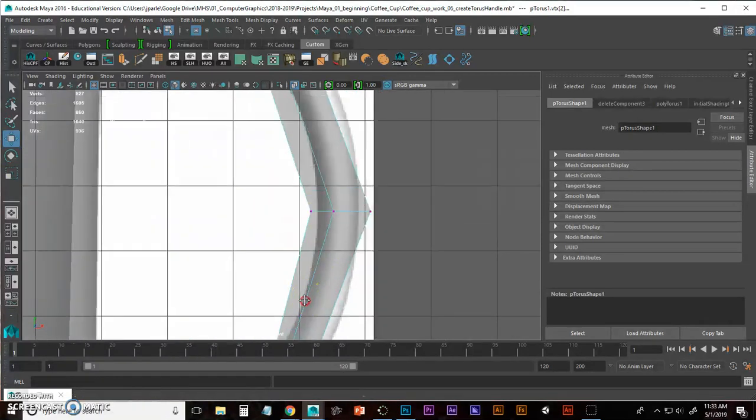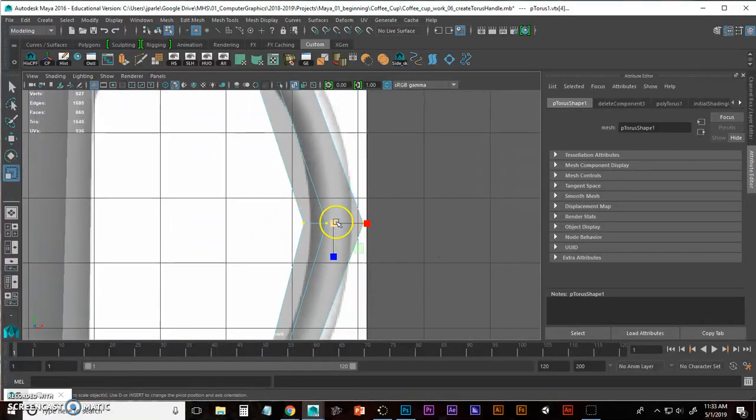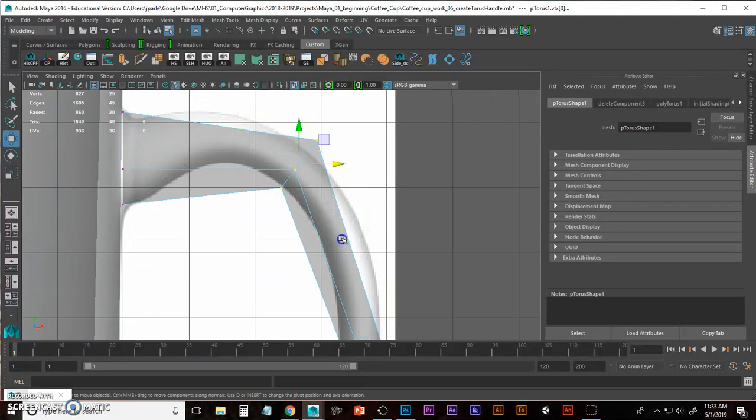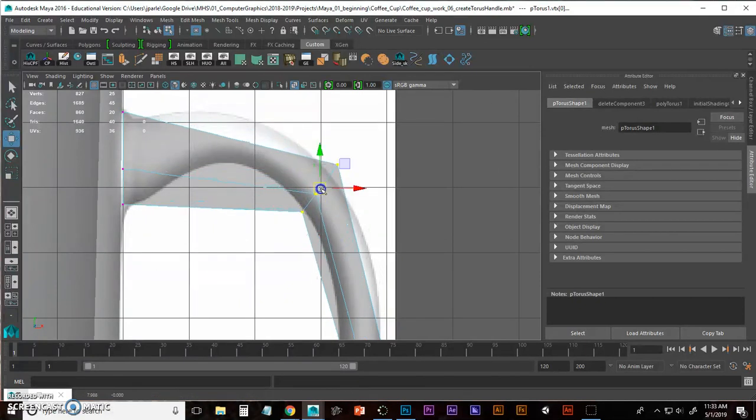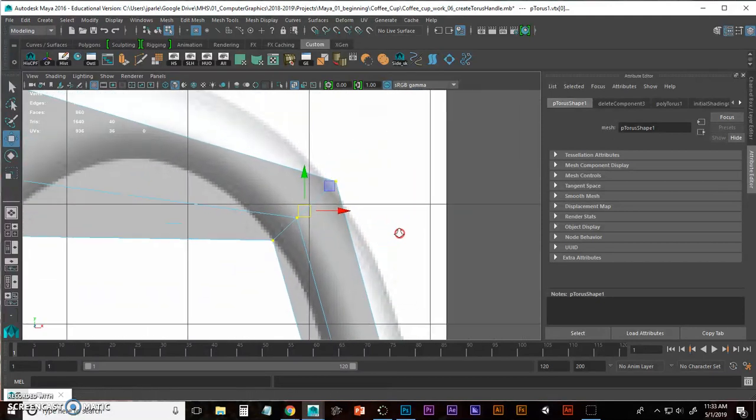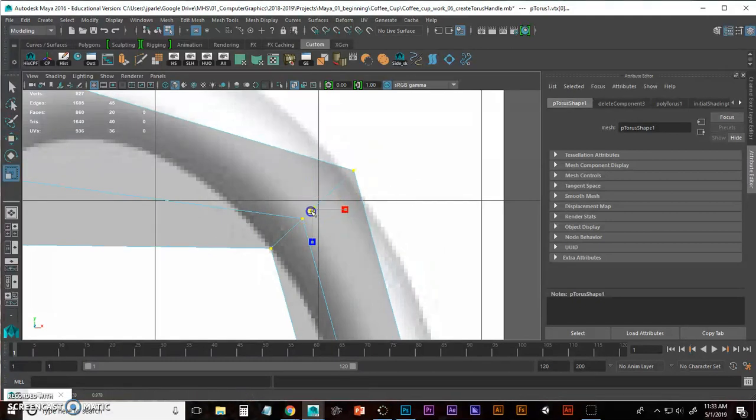And yes, we don't have enough resolution to create that curvature yet. But I'm getting these, again, we're working big to small, pretty close to the width that I want, depending on where they're located. I'm going to move that down towards the middle. Hold down R. I want to rotate it so that, if I can explain this the best that I can, your goal is to get the width from point to point the same as the width of my handle.